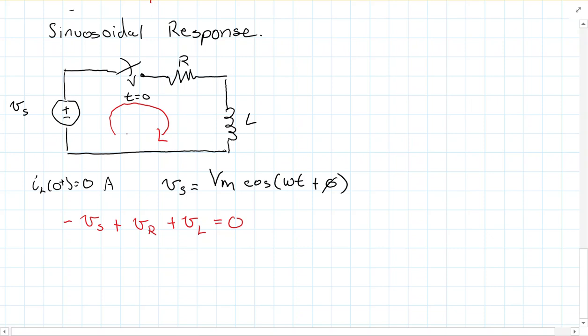So of course we know if we label this current here, I don't want to use capital. Usually capital is reserved for DC and we're looking at AC here, so I'm going to use lowercase i. So of course we have Ohm's law for the resistor, so we have i times R. And then remembering the current-voltage relationship for an inductor, we would have the inductance times the derivative of the current going through the inductor. And then this is going to just equal Vs, which is, again, just Vm cosine(omega t plus phi).